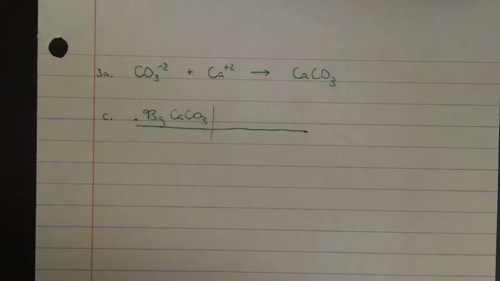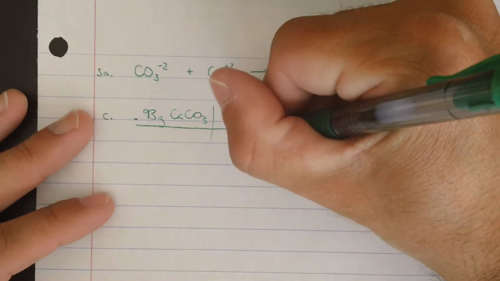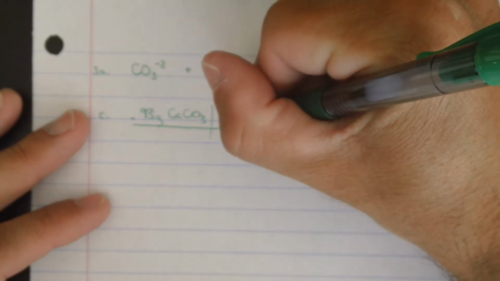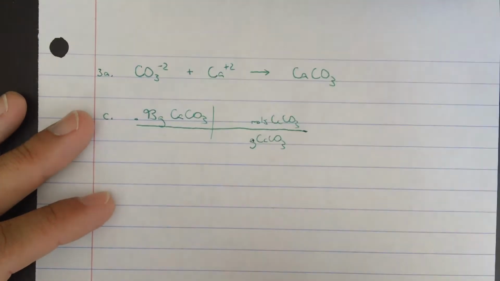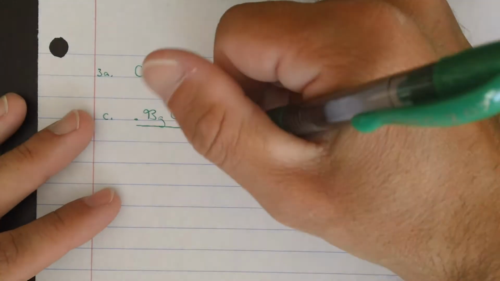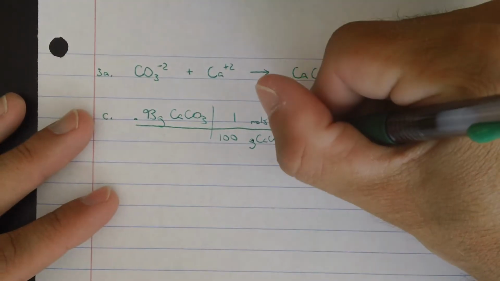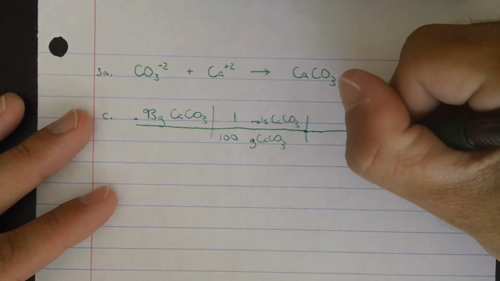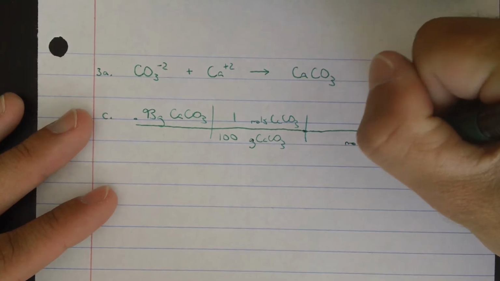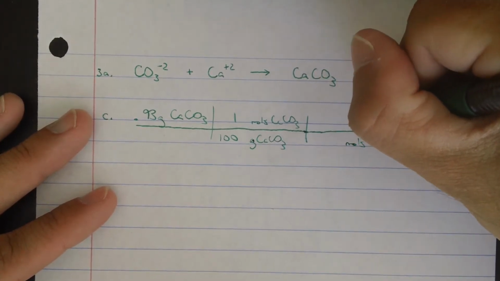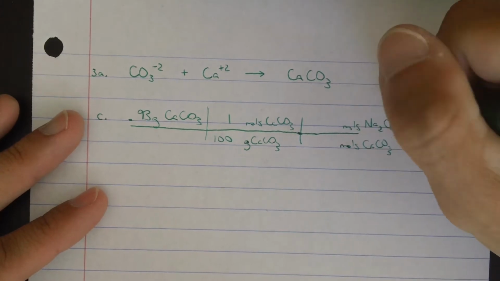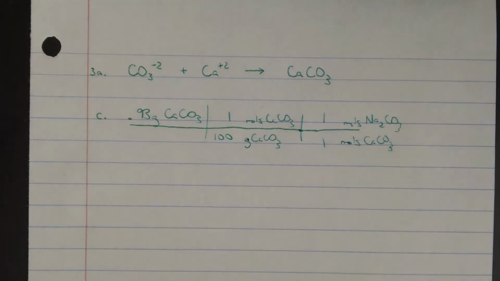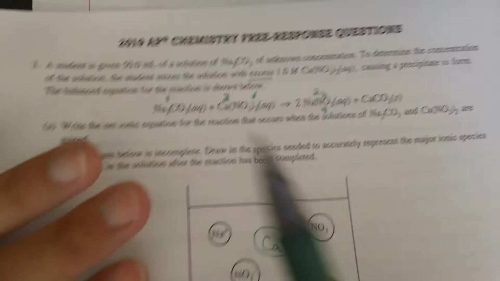That's what they want. So we're just using this balanced equation. We have this, we're going back towards sodium carbonate. They're a 1-to-1 ratio of moles, which is nice for us. So we go from grams of calcium carbonate to moles of calcium carbonate. I tell you guys that this one shows up a lot because it's 100 grams to 1 mole, even though we won't have any multiple choice to do this year. Makes me sad too. Moles of calcium carbonate will come down and we will go to moles of sodium carbonate, what we wanted. That happens to be a 1-to-1 ratio from the balanced equation, calcium carbonate to sodium carbonate.